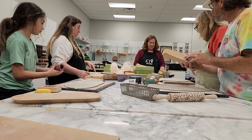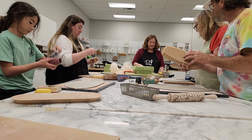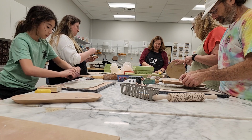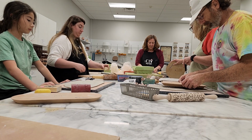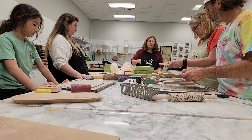So find where your best ones are and try to focus on those best areas of where you want to put it. But you first want to get the size right. We're going to flip it over, but you're like, okay, I need this much space. For this, that's where my best forms were. I'm just going to cut a circle around it because I'm going to flip it over. Now I'm going to put it in there and push it down. So you just want to cut around it first.